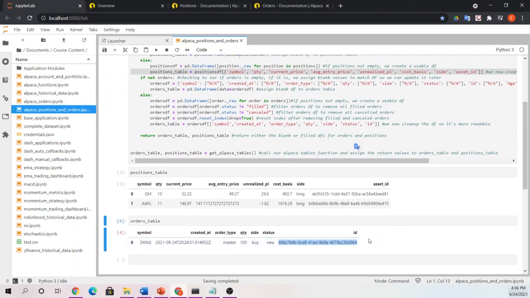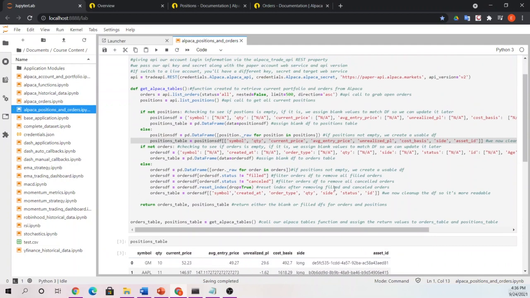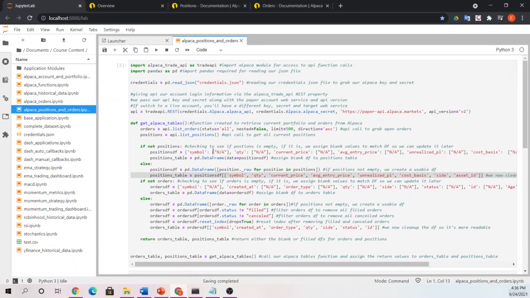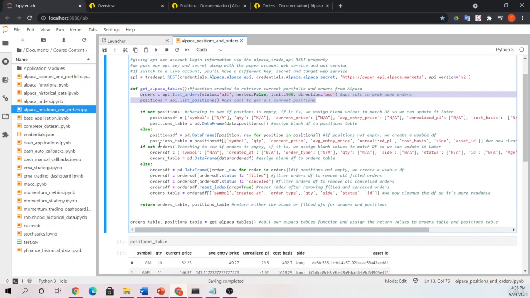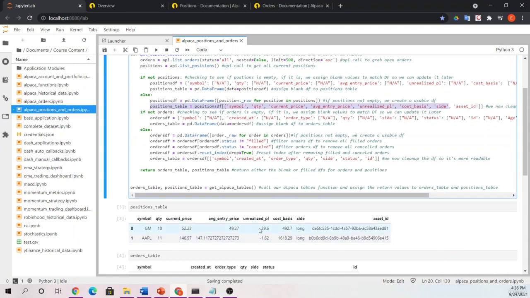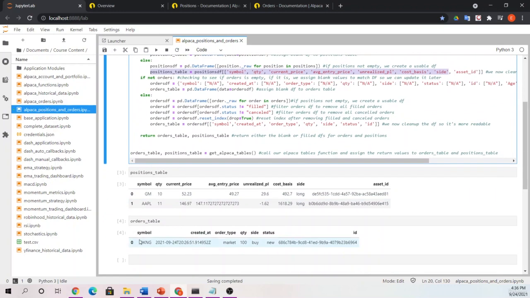So if we ever want to close that order and it's not yet been filled, we can do that later utilizing this ID. Again, before we jump out of this and wrap up, just try to go through here and figure out what we did with this information. The calls, I think you can probably get at this point, are pretty straightforward. Those are going to come naturally, but the parts that aren't are here, where we clean up the information. We put it into this format so that you can see what's in your positions and in your orders, the pertinent information.